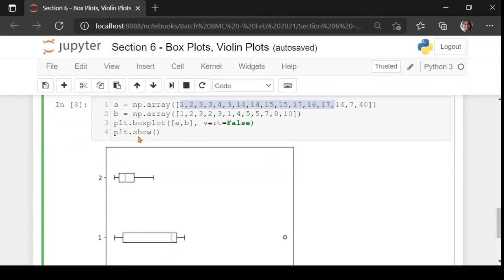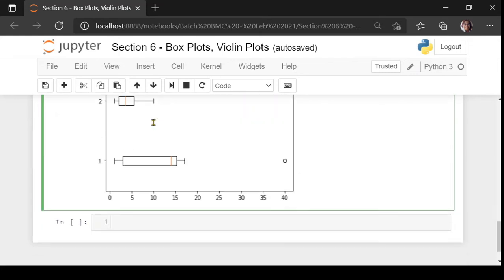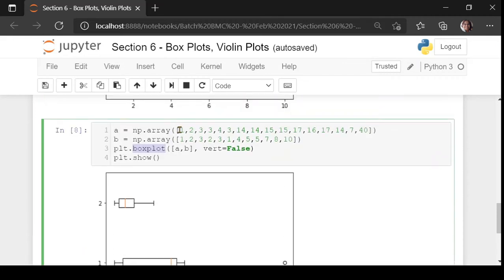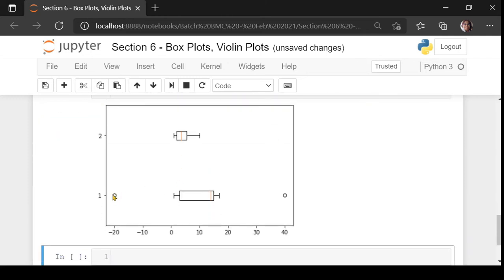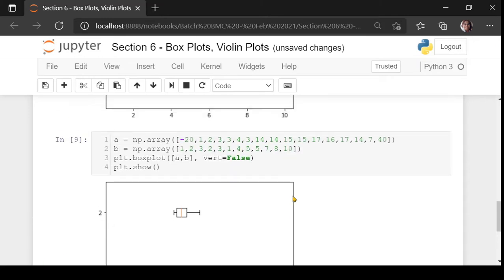So this is calculated by your box plot, and it is plotted as a circle. It could come either way. If I have a data point which is minus 20, I have outliers in this series in both directions, the downward direction as well as the upward direction. So what is an outlier? How do you calculate an outlier?